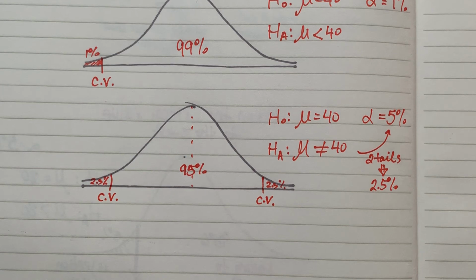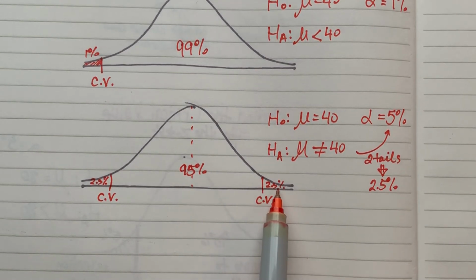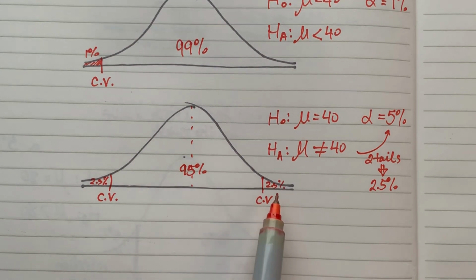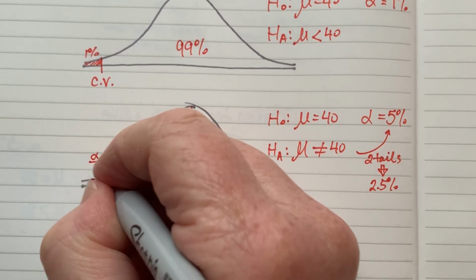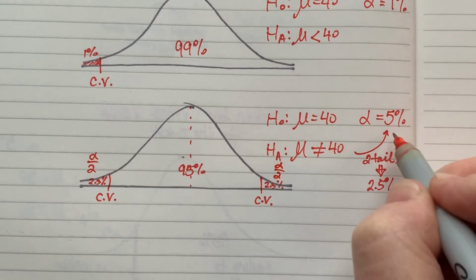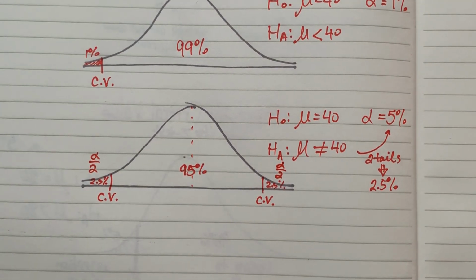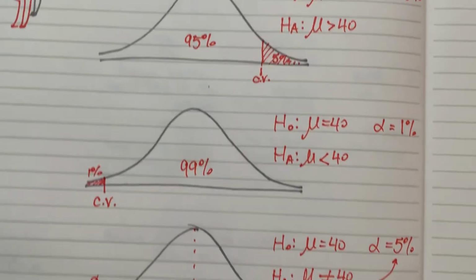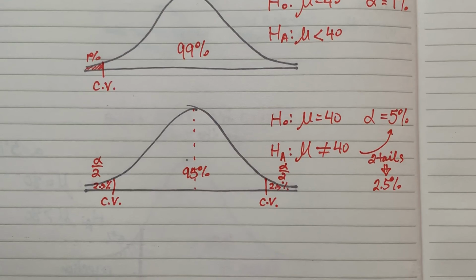So if we are conducting a two-tailed test, the null hypothesis can be rejected in both cases, if your test value is in this area, or it is in this area. Your critical region is going to be separated into those two parts, each having half of alpha. So this over here is alpha over 2, and this over here is alpha over 2. Together, they're going to be making up my 5%. And that's essentially the difference between a one-tail and a two-tail test.